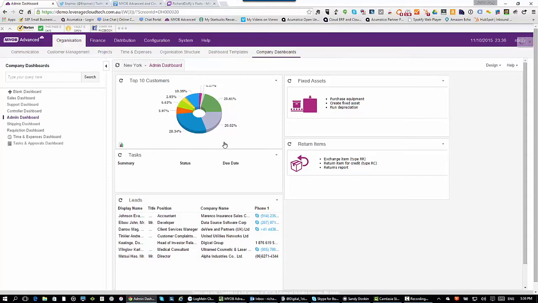The key thing with this is MYOB Advanced is completely role-based. What does that mean? Well, you decide what the tasks are that you have to do as part of your role. Then you can create one of these dashboards that's made up of different areas, called widgets, which are a combination of graphs and key performance indicator representations.